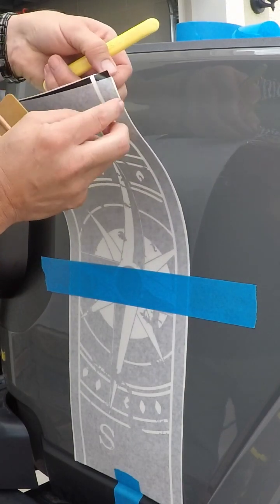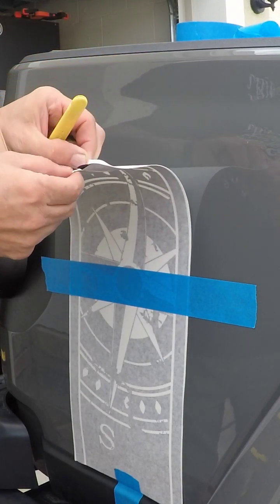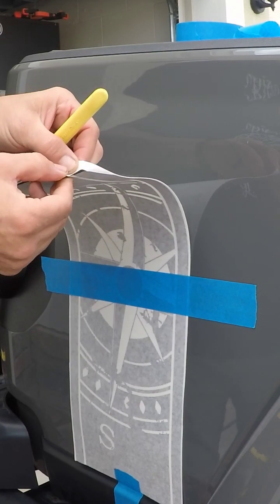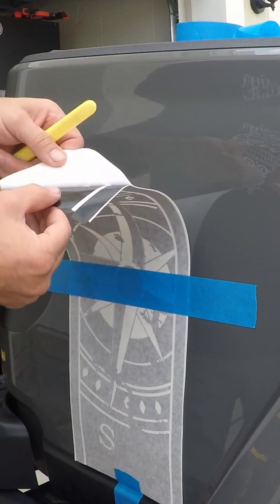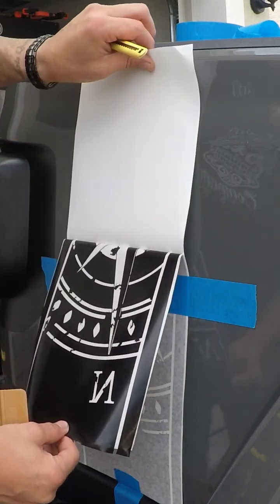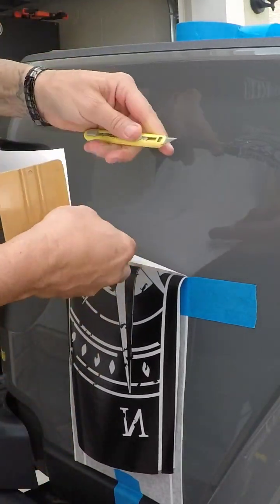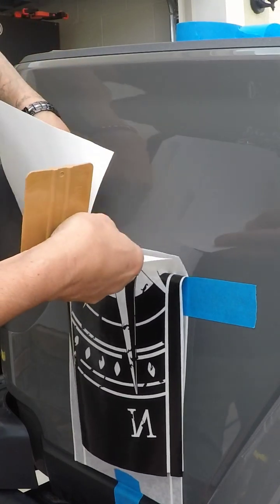I had left the mask cut back a little bit on this so you can see when I was measuring the top. So when you buy this, it'll be completely masked, so you don't run into any little funny problems I'm running into. So pull that and let that fall down. Take your razor and cut this paper off.